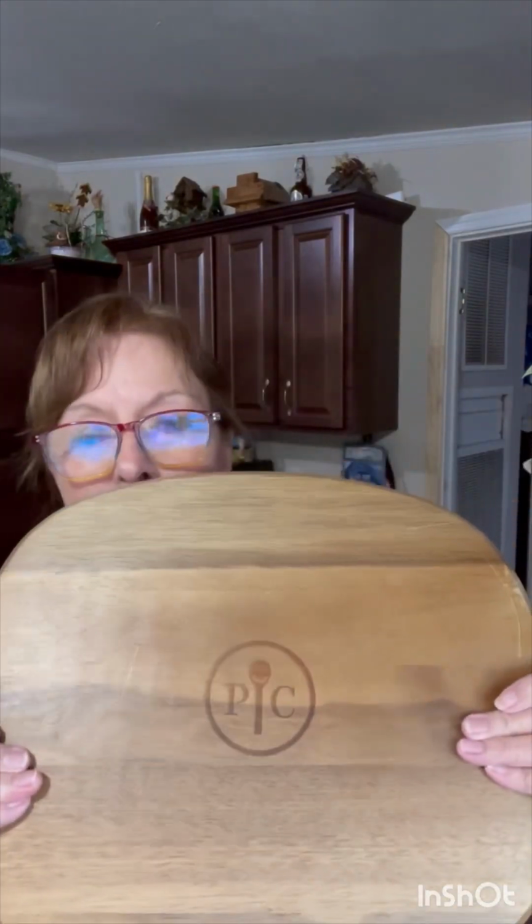One side has the emblem on it. The other side is plain. So I'm going to get to slicing my peppers and my onions and get my meat in the skillet, and I'm going to take you along with me. So let's start cooking.